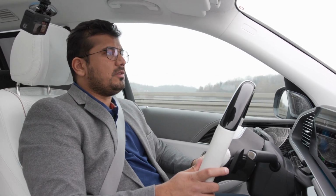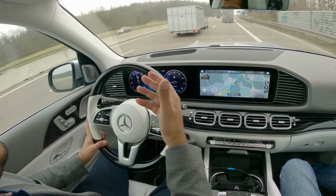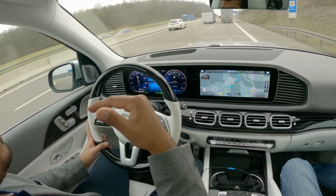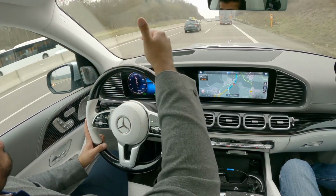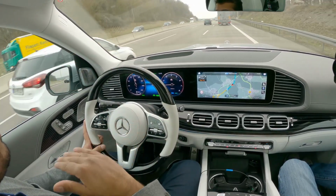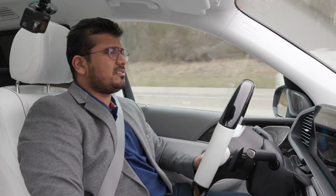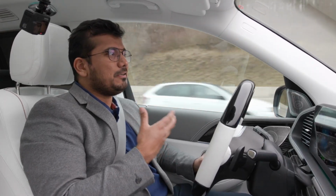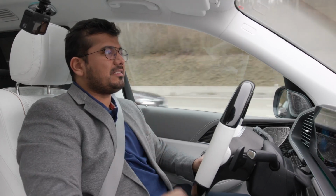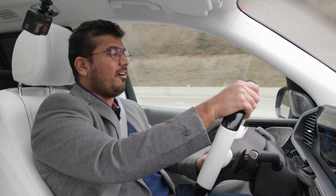That suspension is also doing a phenomenal job. Again, it's scanning the road up ahead in the front. I have it, of course, in the Maybach mode. So what it's doing is it's trying to optimize the suspension and the height itself preemptively before I come to that part of the surface of the road to maintain a completely steady and stable ride here for the cabin. And it's really disconcerting because I don't feel anything of what's happening on the road. It's completely a disconnect. But I guess this is as close to floating as you'll ever get in a car.